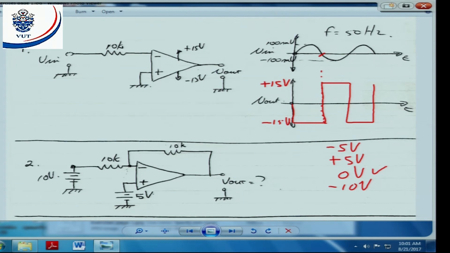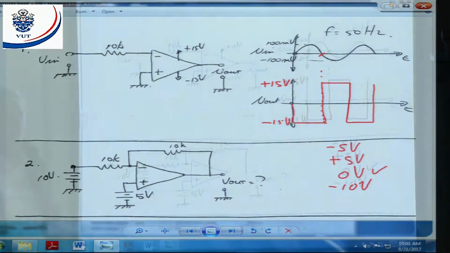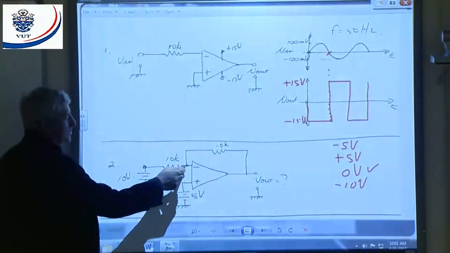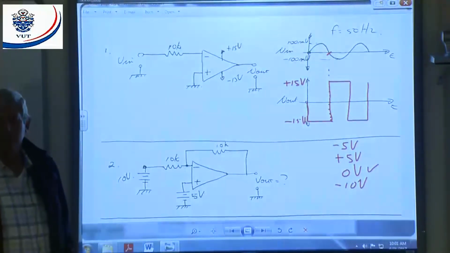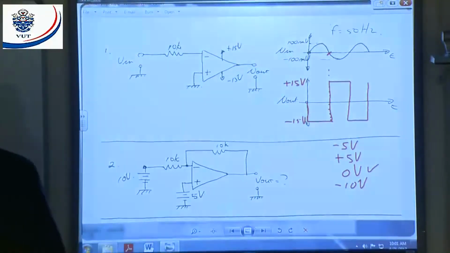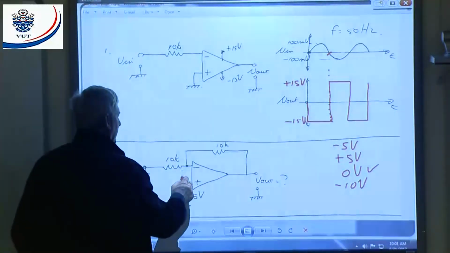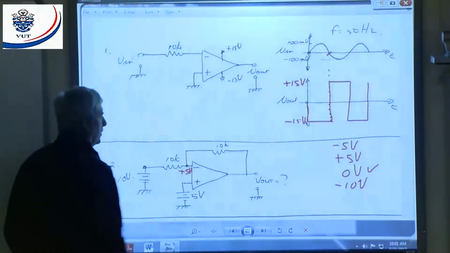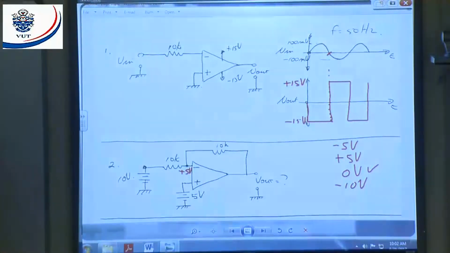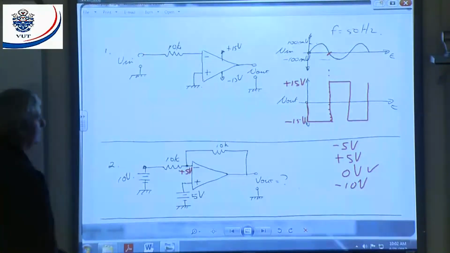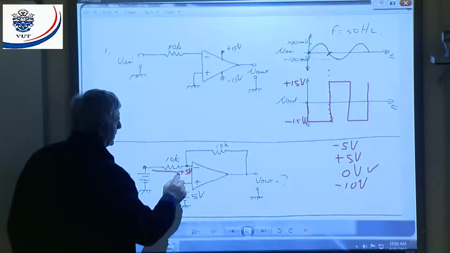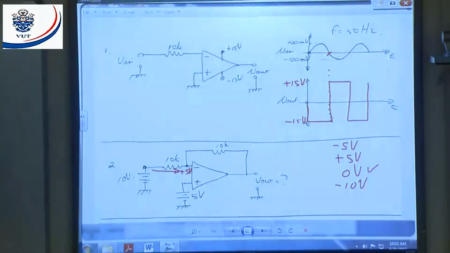First of all, what is my reference here? 5. What will an op-amp try to make the voltage there? 0. What must it make the difference? The difference is 0. What should the voltage be here? It should be plus 5 there. Now, what must we do? We must calculate the current. Current flows from positive to negative. That means current is going to flow in that direction. What is the voltage difference across that 10K? It's 5 volts, because I got plus 5 and plus 10.